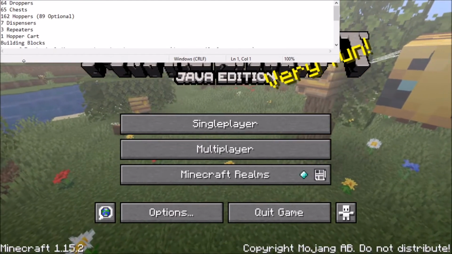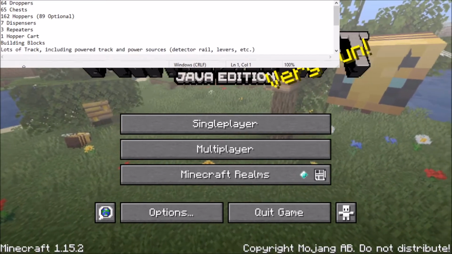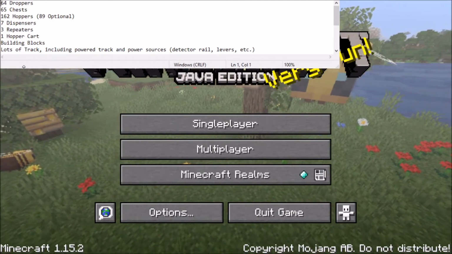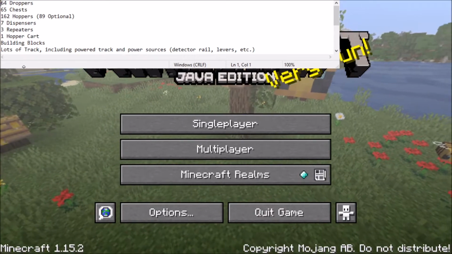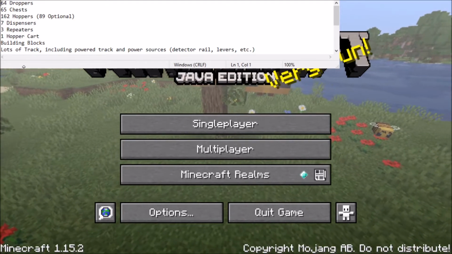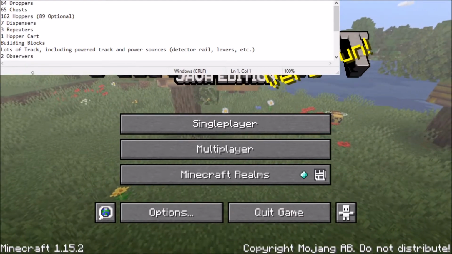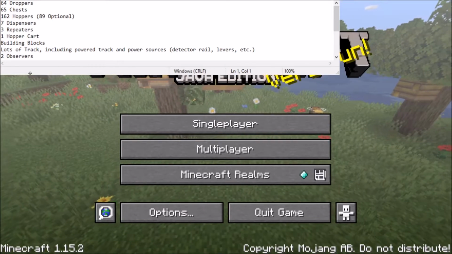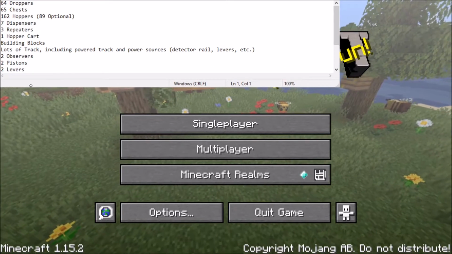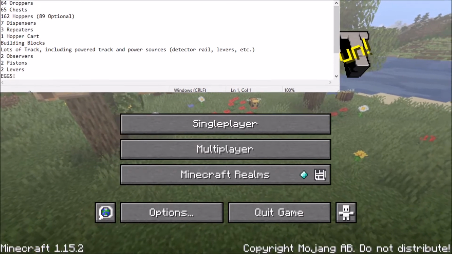Building blocks, whatever you want to use. I'm using cut sandstone and glass for most of this build, but it really doesn't matter which ones you use. You're going to need lots of track, powered track, detector rail, power sources, levers, redstone torches, however you like to power your rail. It just depends how large you make it, how much of it you'll need, but again, you're looking at lots of iron, and at least you have a use for some of your gold with the powered rail. You'll need 2 observers to keep this all running, 2 pistons to go with them, and 2 levers to keep the machine primed and to turn the machine gun on when it's ready.